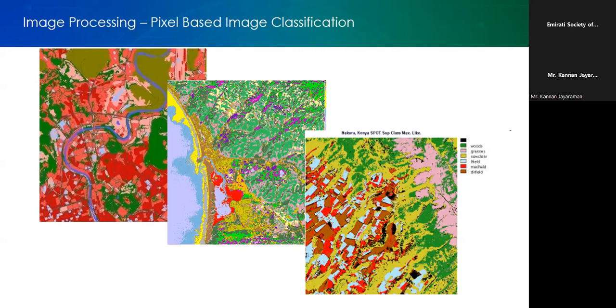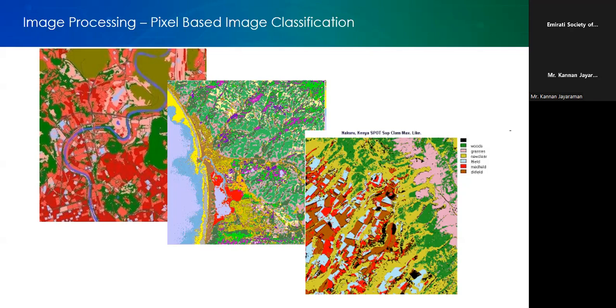Now, when I say pixel, the pixel has a value. Pixel is called picture element. So each and every pixel has a value. If it's a combination of multispectral bands, which means R, G, and B, the red pixel has a value, the green pixel has a value, and the blue pixel has a value. So combining all these pixels, R, G, B, you are able to see the image or a particular object in the image.